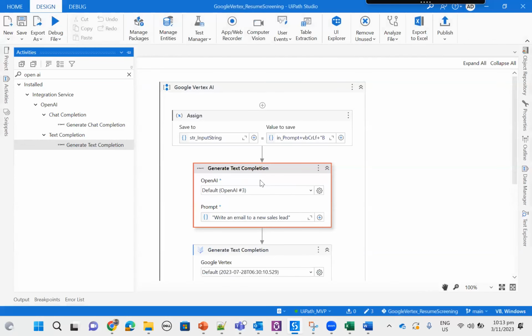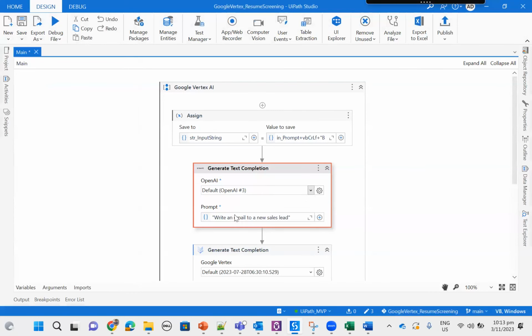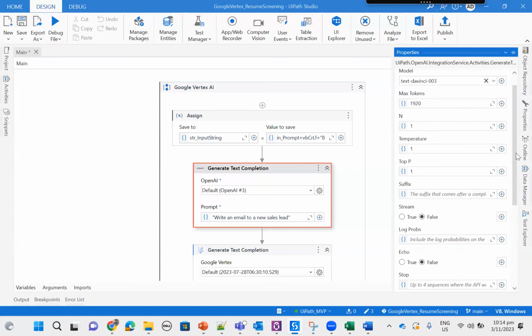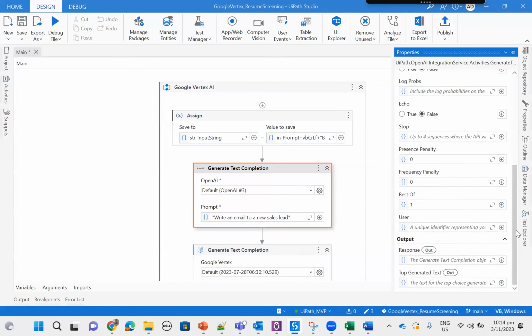And the moment you switch the tenant, you can see the connector is available, default OpenAI 3, and there is a default prompt. And then when you click here, you go to properties, you can see all the options of parameterizing your ChatGPT API of text generation, right? So text completion, where all these are the parameters of your API basically. So this activity is nothing but hitting your API of GPT, which is text completion API, and getting the response from there. But it's very nicely packed within the activity of UiPath.